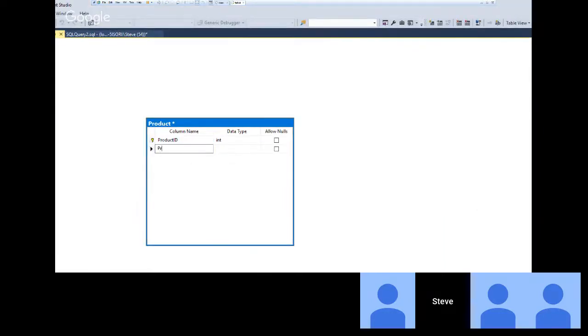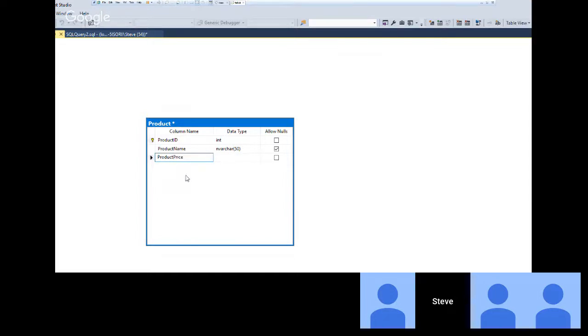I'm going to give the product name, and that'll be a varchar. And then I will do the product price. I'm not going to do all the fields that you probably should have. Nothing in SQL is case sensitive, although you can make it so.